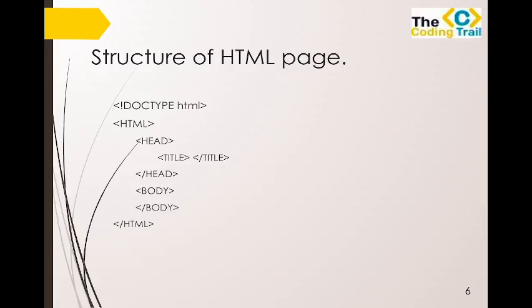For now I just have to mention the title, so I have already mentioned it. Now I have closed the head, and opening of this body is here. Why do we need body? See, every component that we need in our website, we are going to put inside this body. Between this opening and the closing of the body, we need to put our HTML code. Code about what? Code about what components we need on our website. Clear? And then finally closing of the HTML tells that my HTML code has ended. Okay.